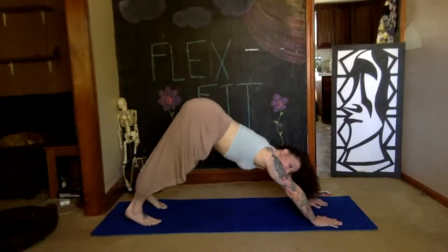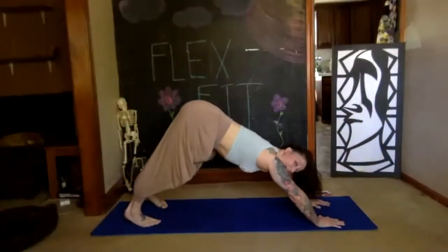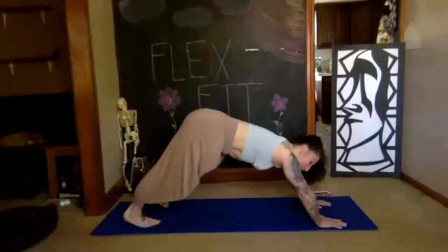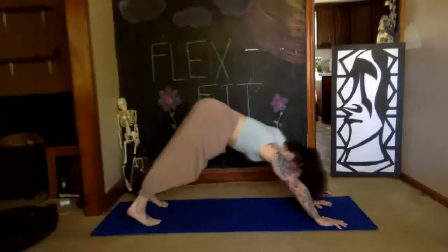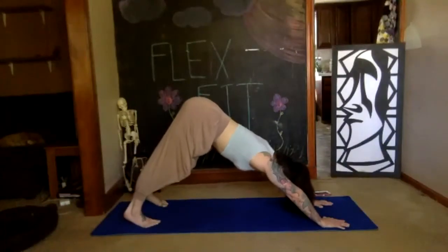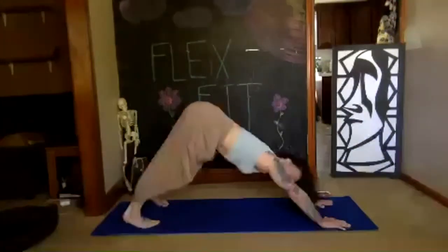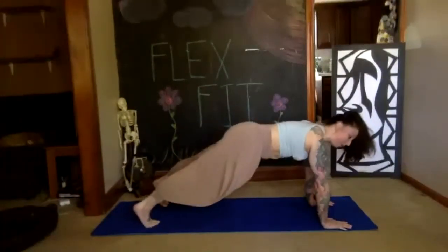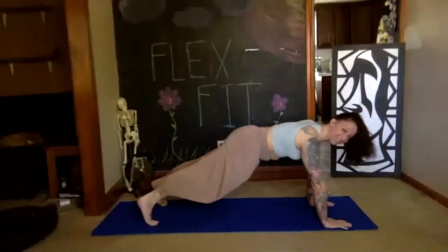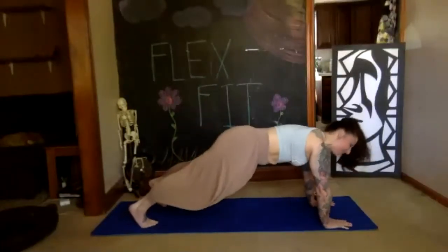We're going to make a circle — all the way around forward, and all the way around back. Take it slow, breathe. Reverse this giant circle. You can go slower than I'm doing but try not to go faster, transferring weight from hand to hand, foot to foot as you breathe, stirring it all the way around.